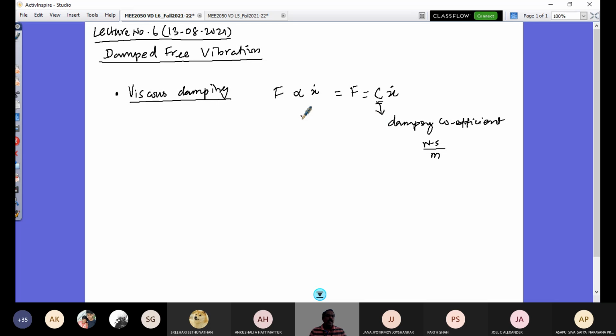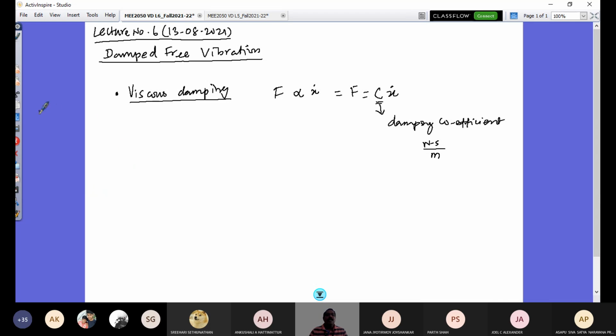Can you say the examples of typical viscous damping elements in a mechanical system? That will be a fluid film between sliding surfaces. Any sliding surfaces you see, between them you have a fluid film that can represent viscous damping. Fluid flow around the piston in a cylinder is a viscous damping effect. Fluid flow through a circular orifice can refer to viscous damping. And fluid film around a journal bearing are typical viscous damping examples. And how do you find this damping coefficient?